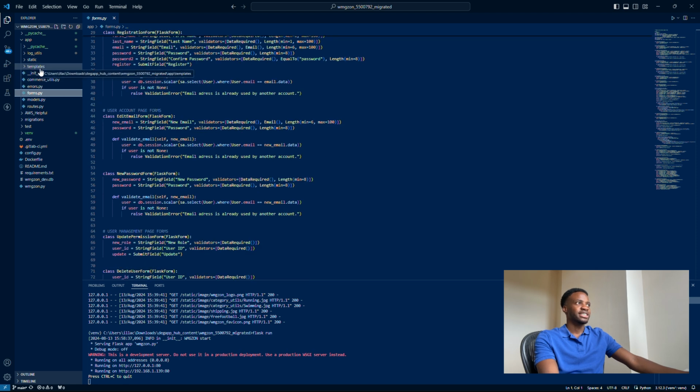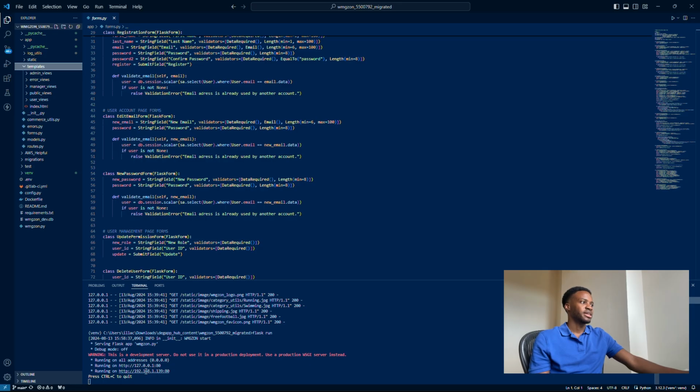It's more object oriented, and then there are templates, so in this project I learned HTML, CSS, JavaScript, minimal JavaScript, but I learned it. And as I said, I hosted it on an AWS server, so I learned about load balancers, all that stuff, and networking principles of cloud computing, and Docker as well, and also had a pipeline for it. So this was almost a full project. I don't think most people did that, but it gave me an overview of full stack dev. You do the back end, you do the front end, you do the CI/CD, the DevOps side. Yeah, so just to show you that app that is running as well.